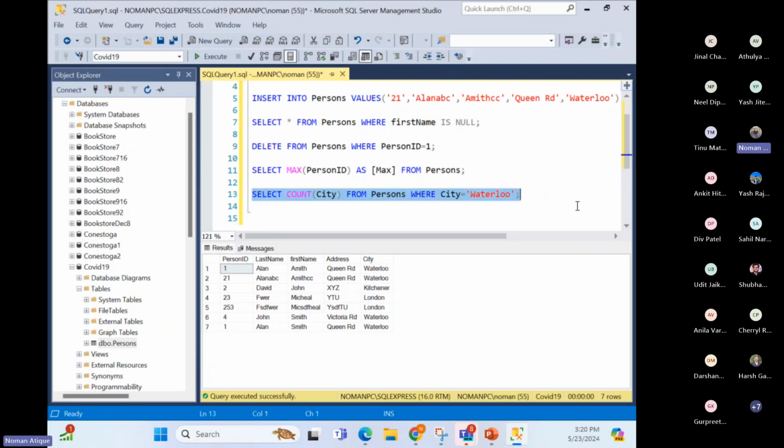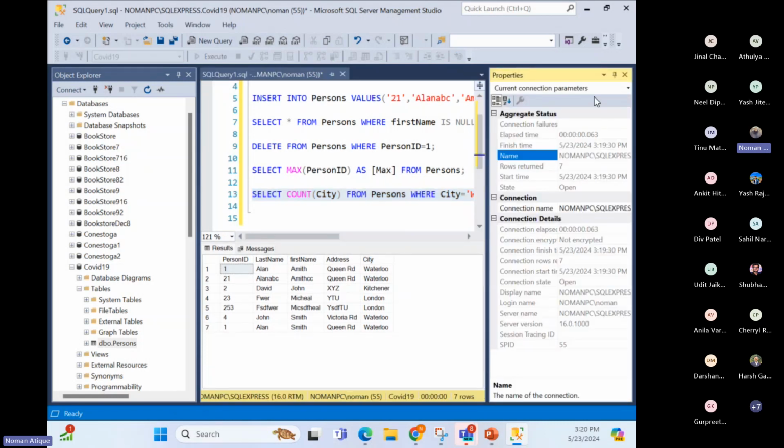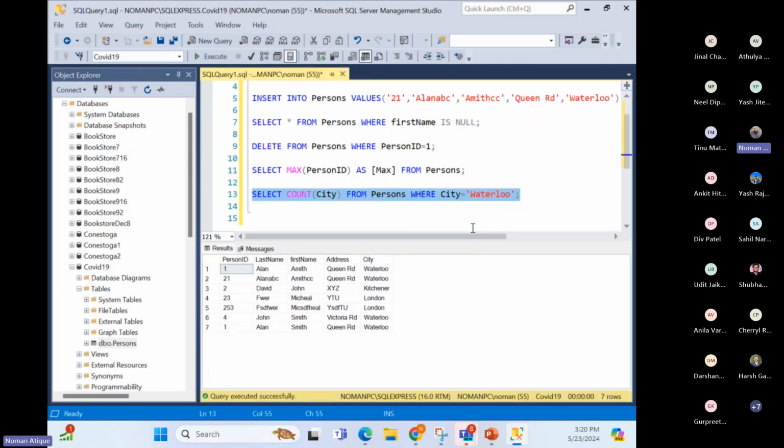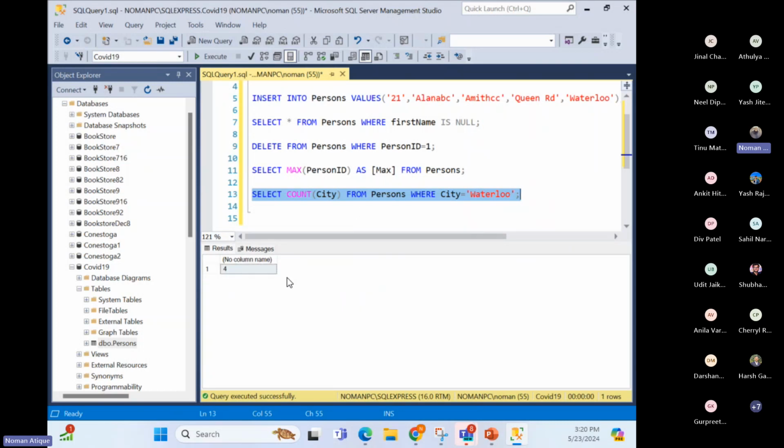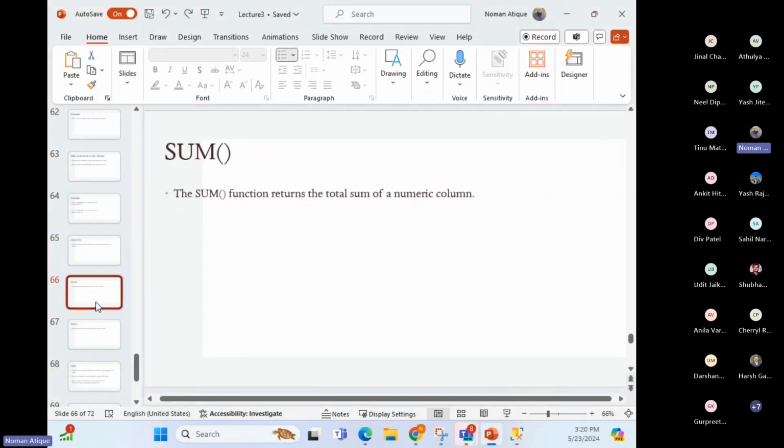Right, now let's run this query only. Let's run that one. It says 4. There are 4 records where the city is Waterloo. If I come here and say London, how many London records are there? It says there are 2 London records. Makes sense, everyone? So this is counting a particular value.